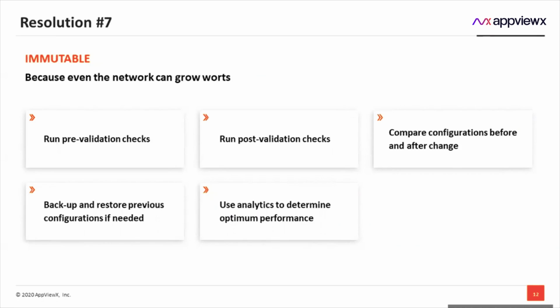Making the items immutable. What does that mean? Well, an immutable network infrastructure is basically one that has set definitions and no real workarounds. It's all by design. Whenever it strays from design, there's an oversight or audit type structure that would immediately reset it. And the subtitle there, because even networks can grow warts, that's the whole concept of the workarounds. It's most ideal when everything is applied by design, not by workaround or circumstance.